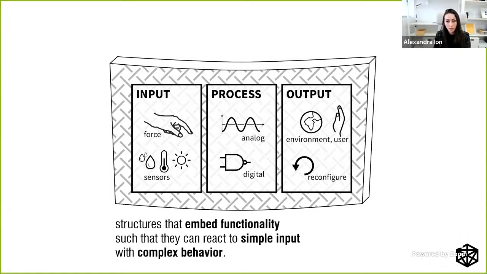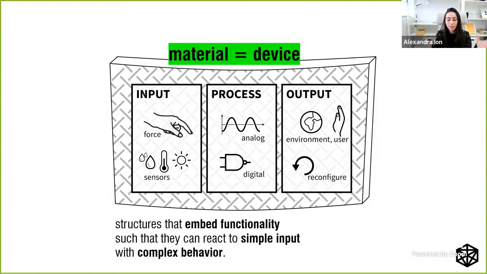So in other words, you can think about creating passive structures, passive geometry that is printed, where the material is the device. So it goes beyond just engineering the properties of the material, but really engineering a multitude of functionality that goes into those passive structures. So what could this look like? Here are a few examples.